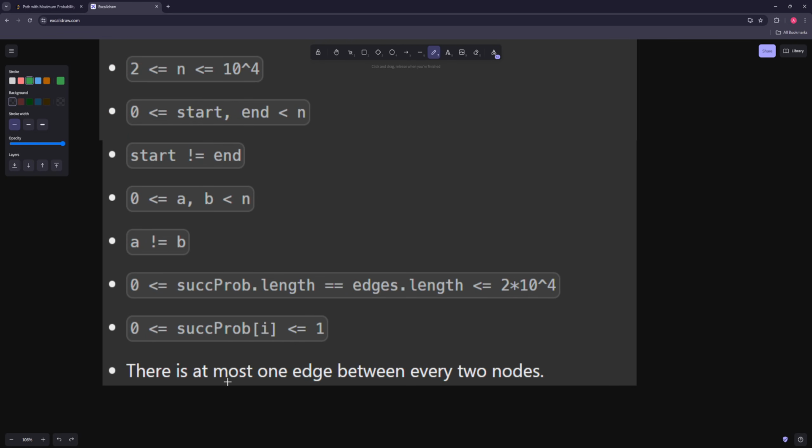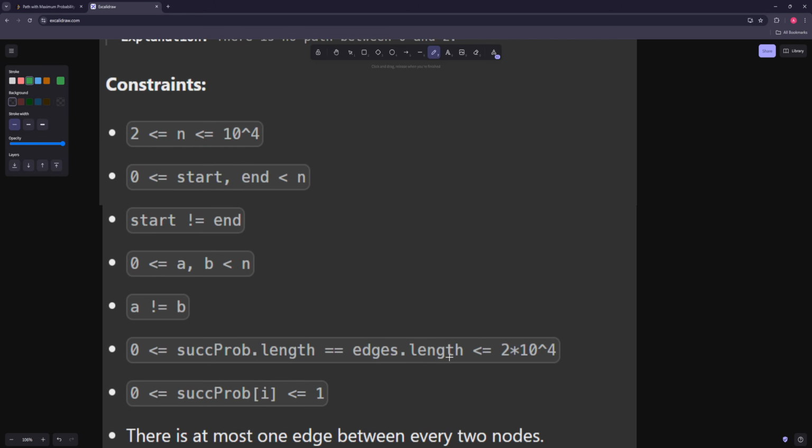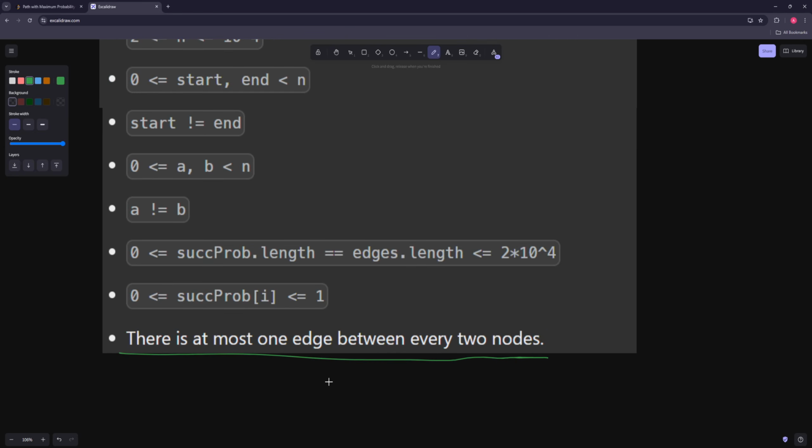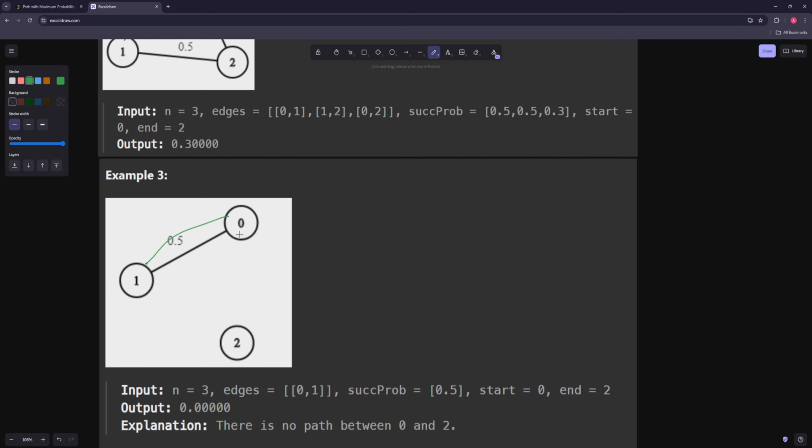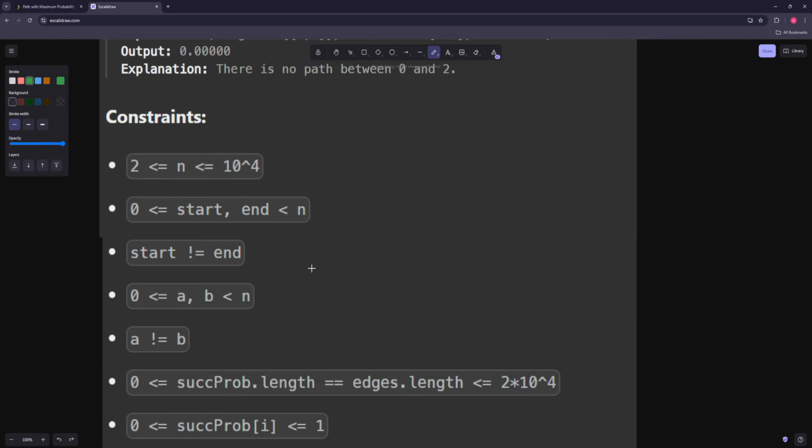Okay, like I said, this is important because you can figure out if you need to simplify things. Let's say you did have 100 nodes and a million edges. There are problems like that. It's very simple to figure out which edges you need. So you wouldn't store every edge. If this has 50 edges, you'd just store the biggest one, because you're never going to want to traverse an edge that's less probability if you can go the same way. And if you're trying to find the smallest distance, then you would just store the smallest edge, and so on. It depends on the problem. All right, I think I covered everything we need here, and now we can code it.